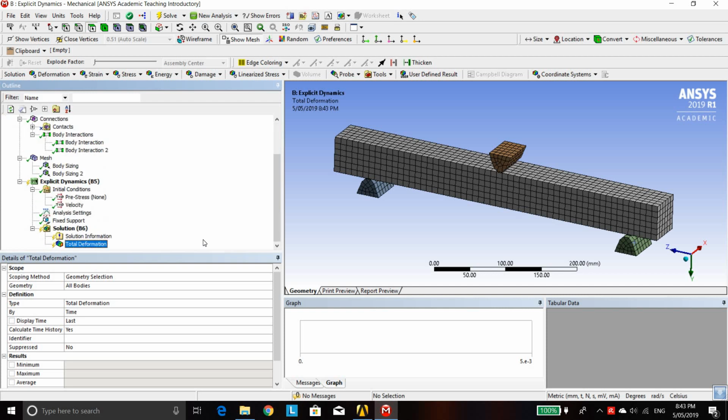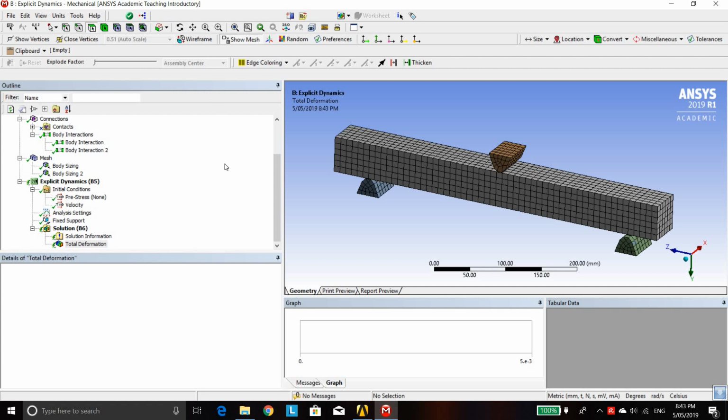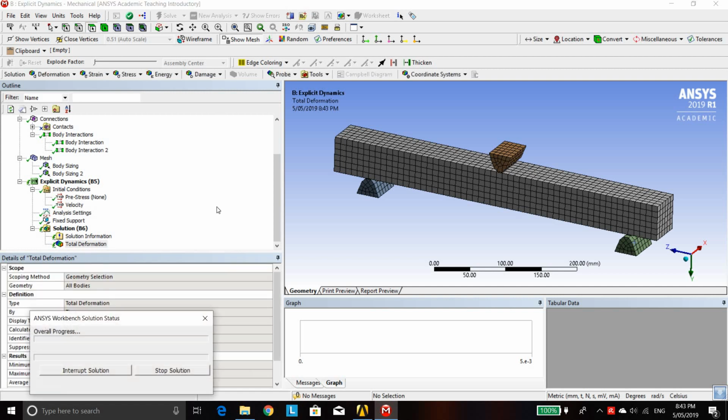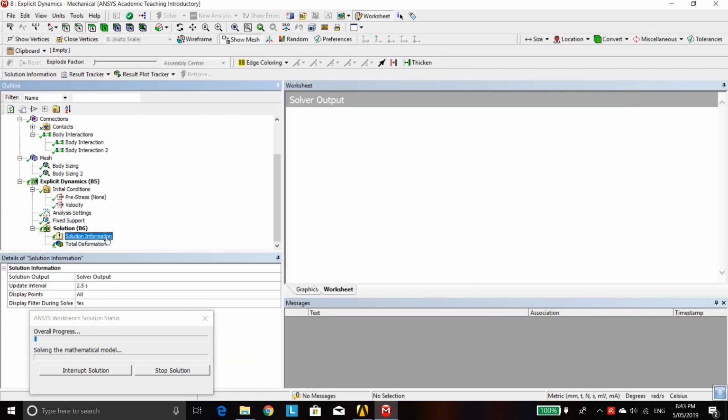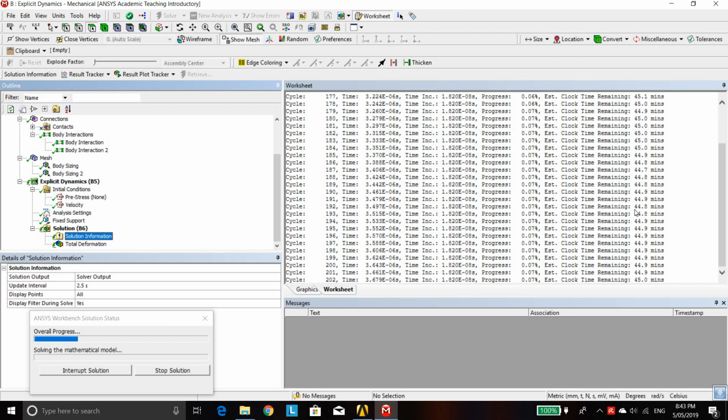So we defined everything, and let's solve it. Let's click solution information. Now it is going to show us how long it is going to take to solve this problem. 45 minutes. I already waited 45 minutes to have this simulation, so I'm going to stop this.